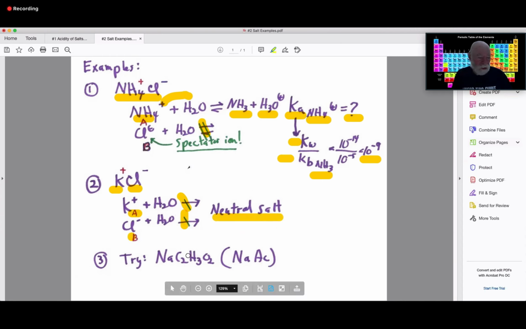Okay, let me give you a moment to try number 3 on your own. So the salt is sodium acetate. Now we do an awful lot with acetate, and its formula is C2H3O2. A lot of times we abbreviate in chemistry as just AC. So we'll give you a moment to see if you can take this. So what you should do is write the 2 possible reactions. If there's any spectators, that'll give it a shortcut, and then prove whether the reaction is positive or negative by figuring out if it has a K sub A or a K sub B.